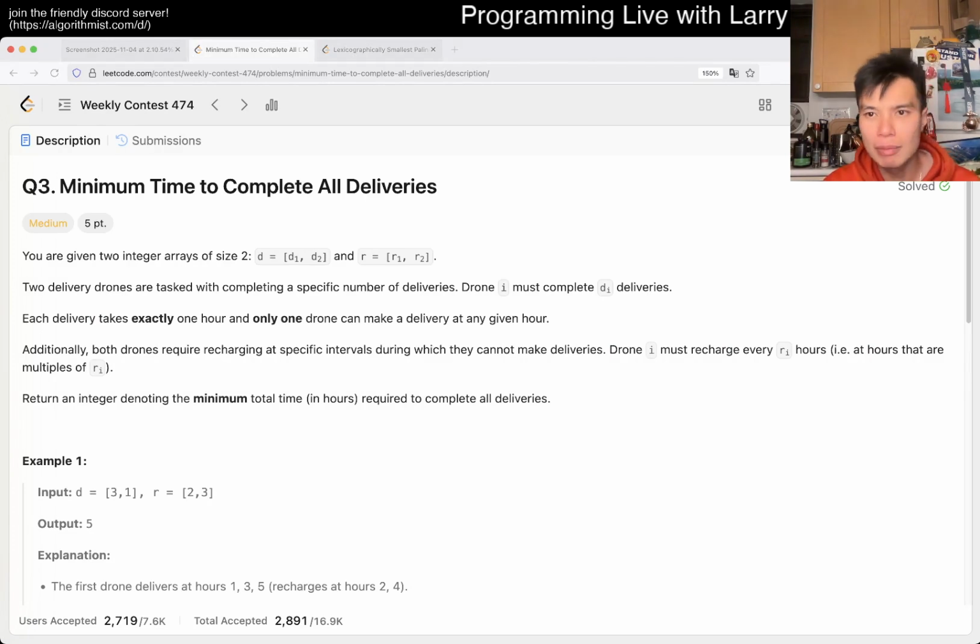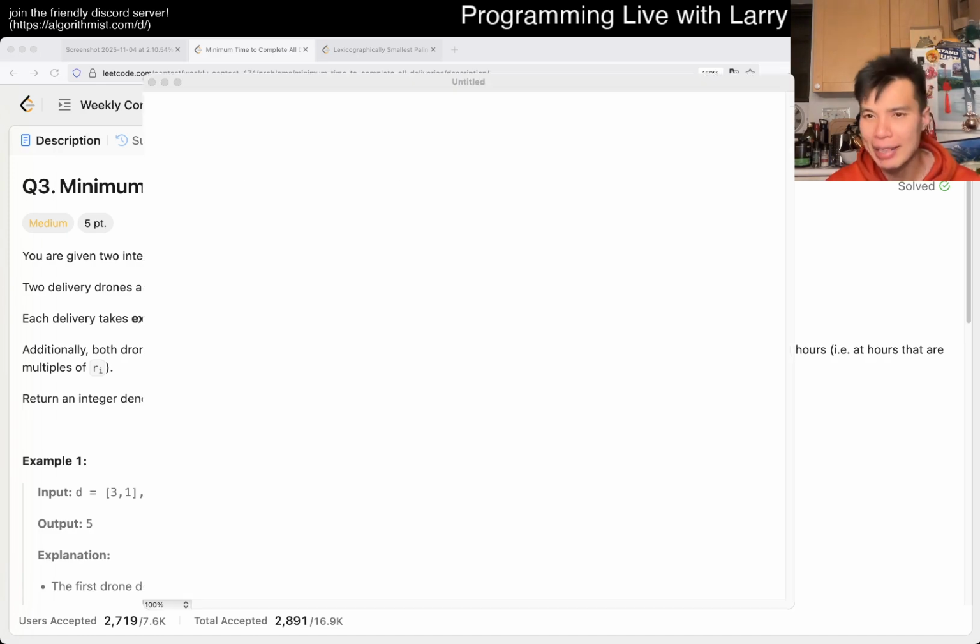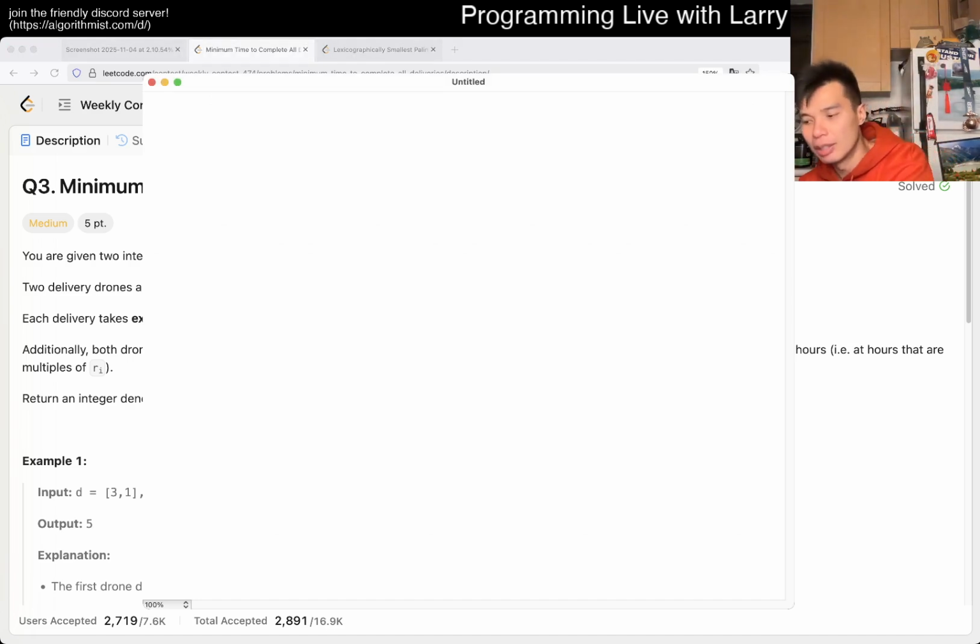So this one, there are a couple of ways to think about it, and honestly, I totally misread this in the beginning, so I did burn a lot of time there. But even then, it's actually just case analysis. There is a binary search, which if you have enough practice, you'll probably see a little bit earlier. If not, well, it's just binary search because once you are able to find a function that allows you to check whether a target time is fast enough, then we can do more of it in that range, right?